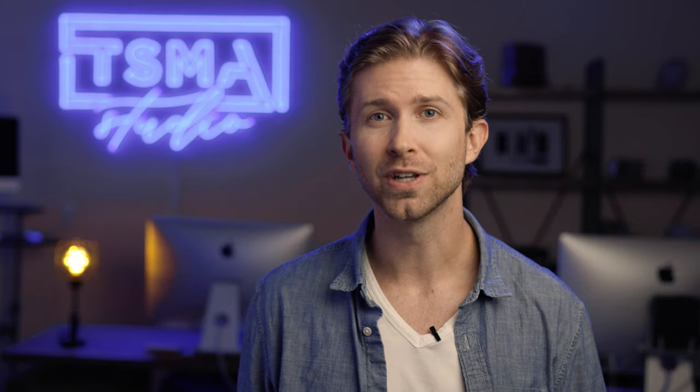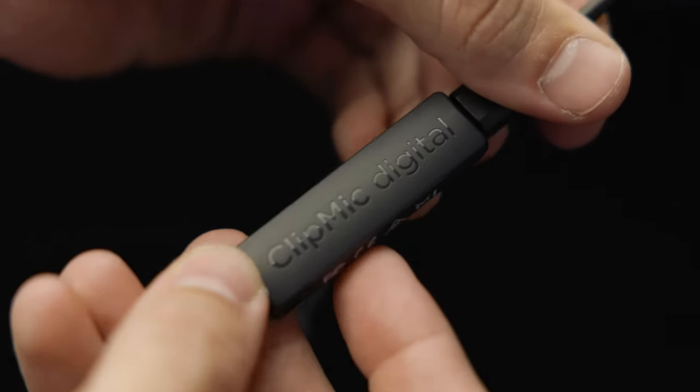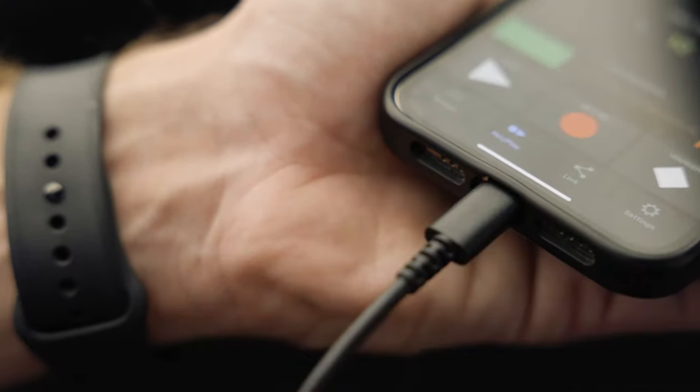Clip Mic has always been my go-to. It's sturdy and reliable when you're out in the field. It's super easy to use with Meta Recorder. But the thing that separates it the most in my eyes is that you get the perks of having a wireless setup and that you're untethered.